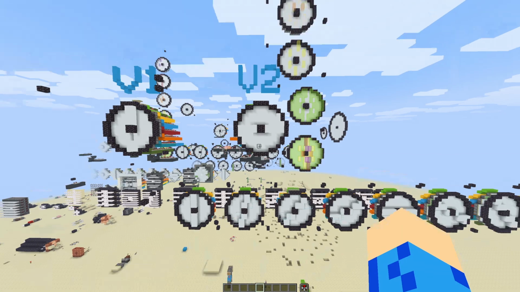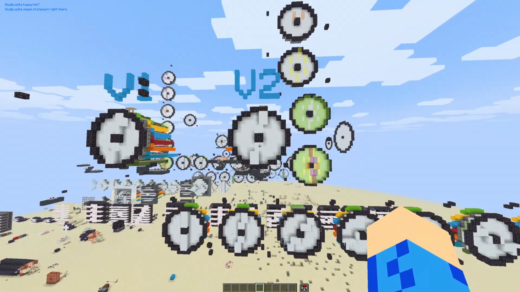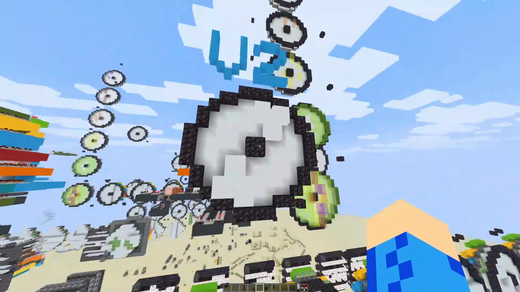Here it is. I personally think it's a lot better than this previous one over here, and I'm really quite happy with it. I'll leave a world download in the description again, but for now let's take a proper look at how this thing actually works.